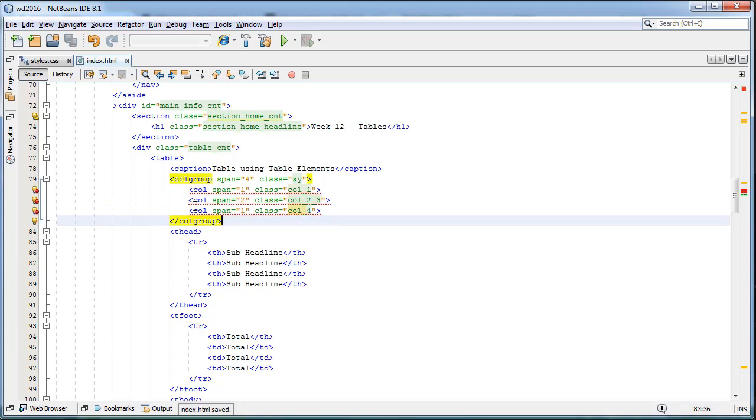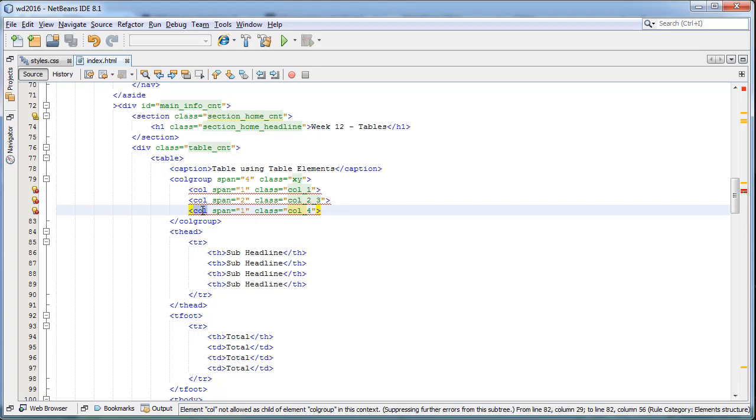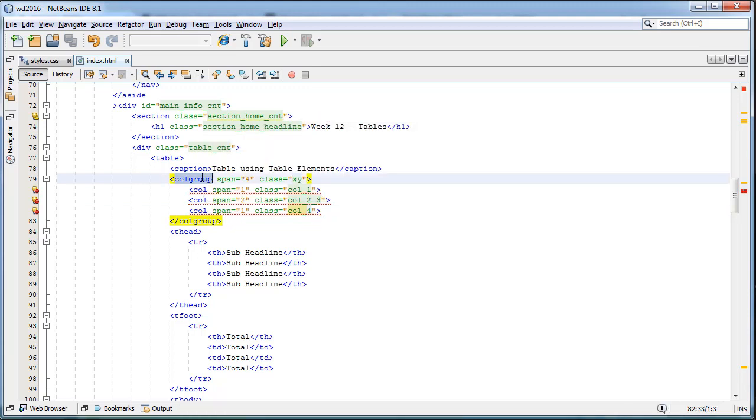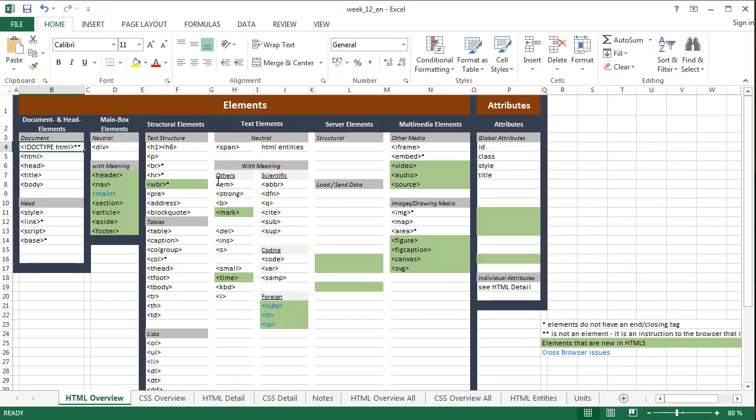And whenever we make use of the col element, something is wrong here. As we can see, NetBeans still underlines our elements in red. Since once we make use of the col element inside the colgroup, then we cannot make use of the span attribute inside colgroup anymore. Doesn't that sound familiar to us already? Isn't that something that we have already seen, some of those features that are exactly the same as we do with the video and with the audio element?